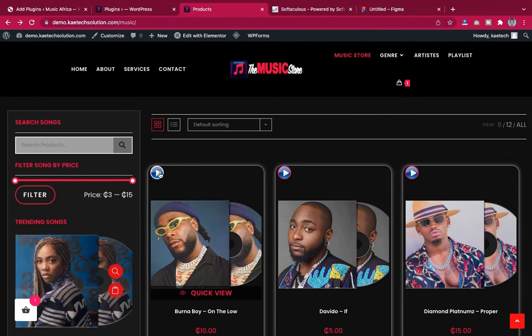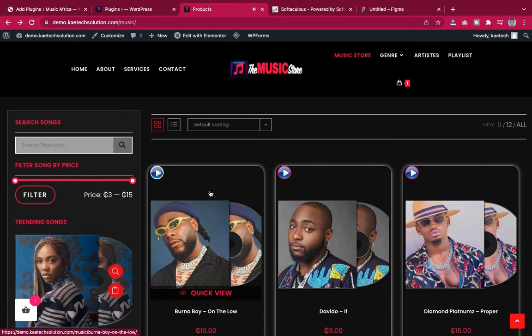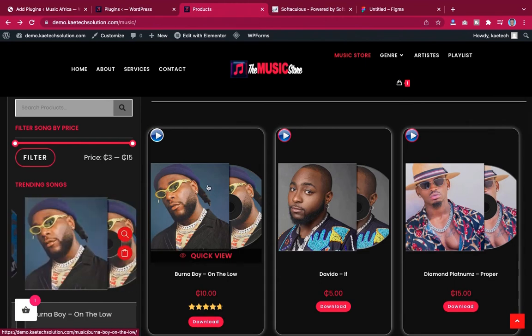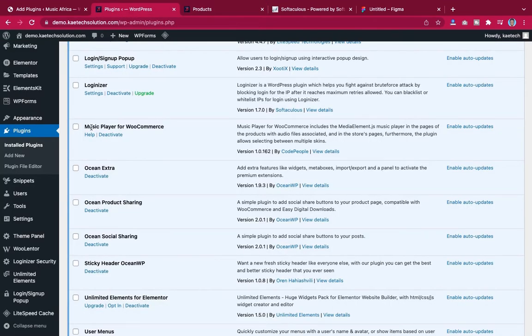Now if you play, it plays the music for you. So if you want to check out the music before you download, we need this plugin also, so people can play it before they download it.